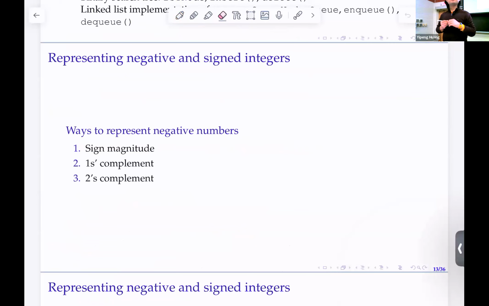So maybe just recap. In Java, do we have to worry about signed and unsigned? Some head shakes. So what happens instead? If we never have to worry about whether a number is signed, what's the default in Java? Yeah, by default, numbers in Java, I believe, are all signed. You can always represent the number being positive or minus. In C, there's now a distinction. A number could be signed or unsigned. And if a number is declared to be unsigned, it will always evaluate to be a positive integer.